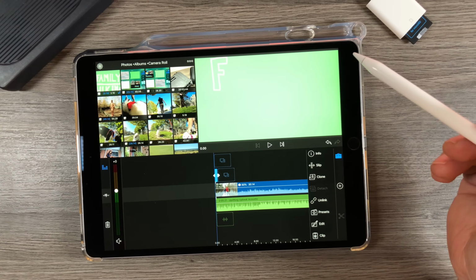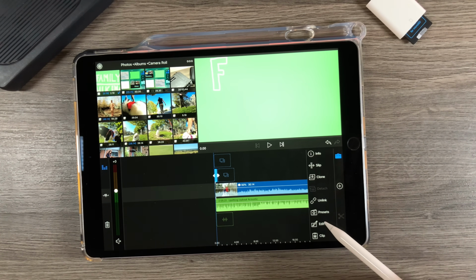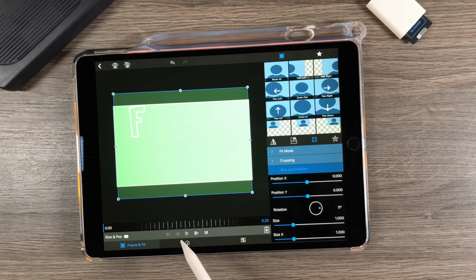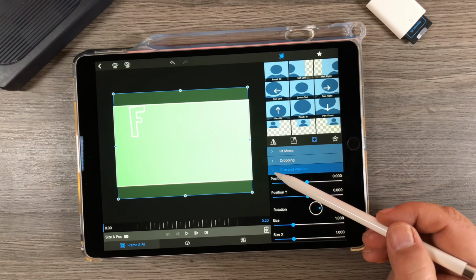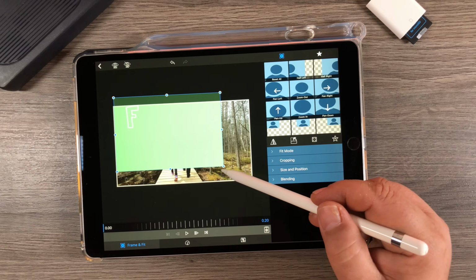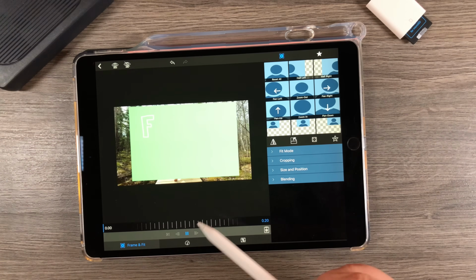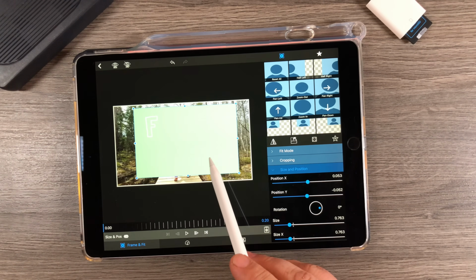So now we're going to drag that down to our timeline. Now, as you can see, it's going to be very short and very fast. So we're going to slow that down when we edit it. So again, to edit it, we can click edit or we can double tap the text there. So we're going to click edit. So the first thing we're going to do is frame and fit, and we're going to change the position. We're going to shrink it down a little bit, just maybe put it more in the middle there. We'll see where. So it's in the position we want.